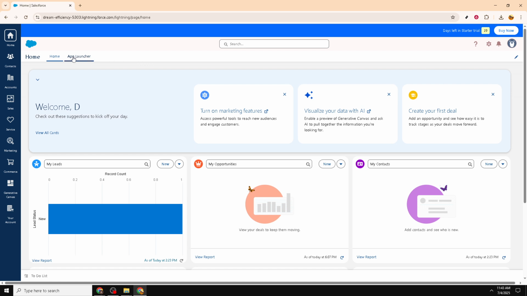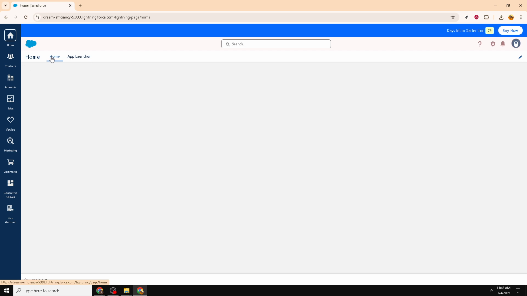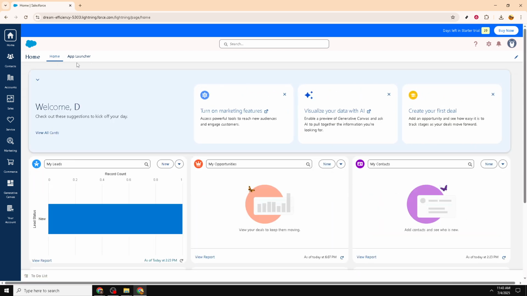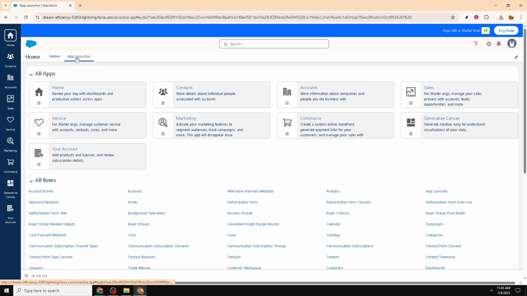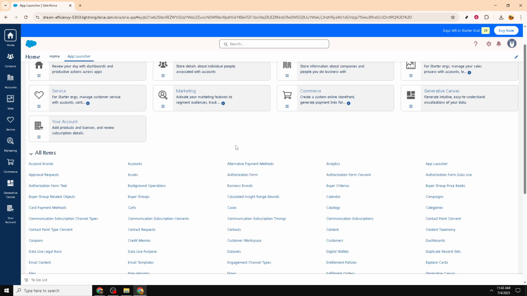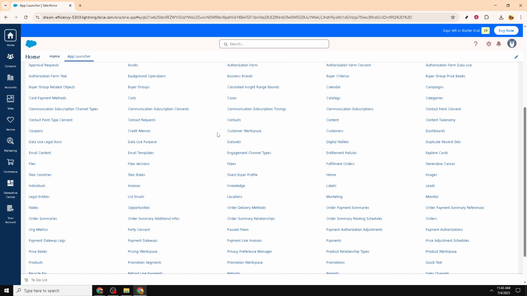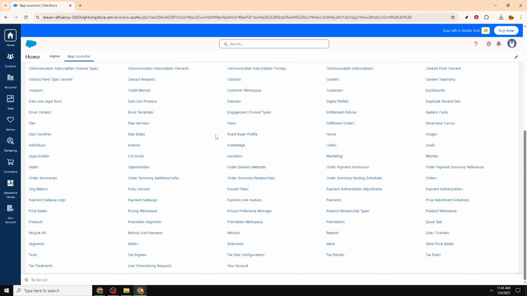From your web browser, enter the URL that leads to the Salesforce homepage. This is the starting point for accessing all your Salesforce tools and reports. Once you're on the home page, direct your attention to the App Launcher located perhaps in the top left corner of your screen. Clicking on this will give you access to a variety of Salesforce apps. Why is this important? Well, the App Launcher serves as your main navigation tool, similar to a menu in a restaurant, helping you access all the various applications you might need.